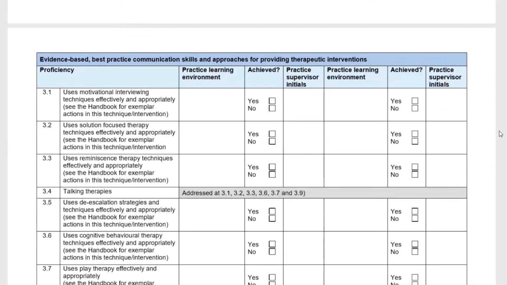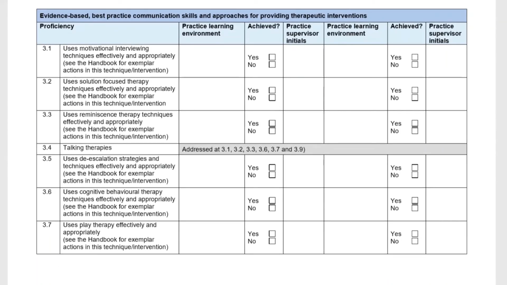Now what is newer to these 2018 standards is the integration of things like motivational interviewing, solution focused therapy, and reminiscence therapy in a more explicit manner, and that's expected across all 4 fields of practice.